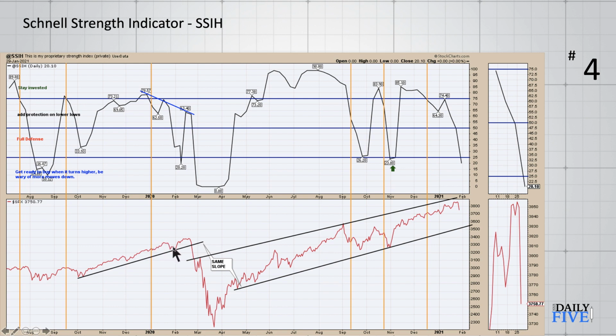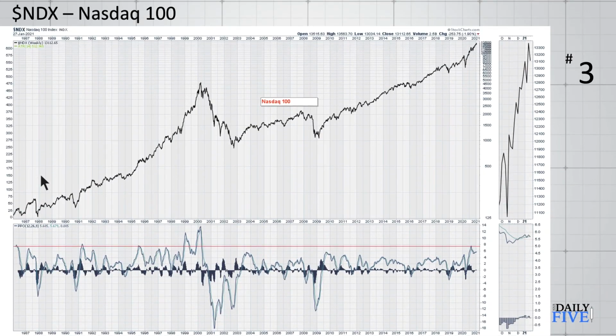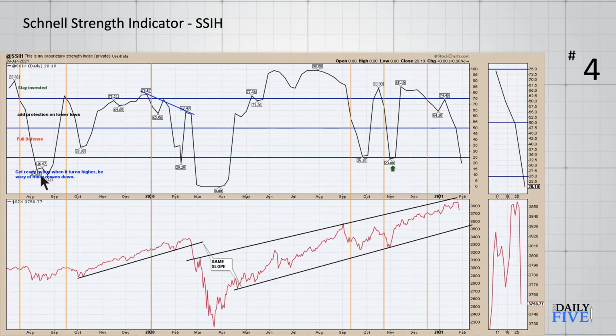And then the market continued to go higher, but we kept making lower highs in my indicator. And over here, it's add protection on lower lows. Well, so you were starting to protect in here. It ended up rolling over, and this was a very clear signal, and we stayed down in this lower level for a month. What we have now is the lowest level going back to last August, last April, and the same sort of level that we saw in 2019 in the August timeframe. So these are meaningful clues.